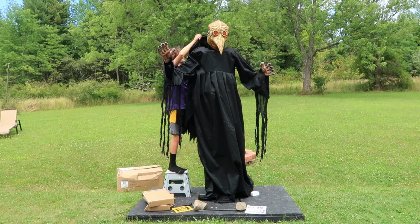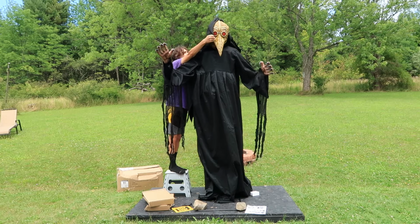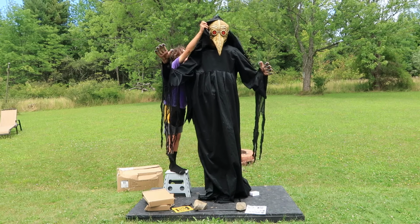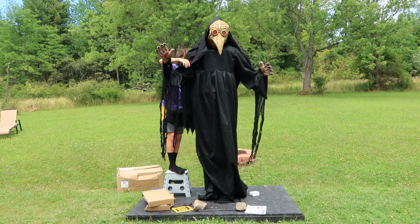Now you can take the very final piece of clothing for the giant plague doctor, which is the hood, and you can slide it right over the plague doctor mask and the whole plastic shoulder or the plastic forming for the head that's on the back.